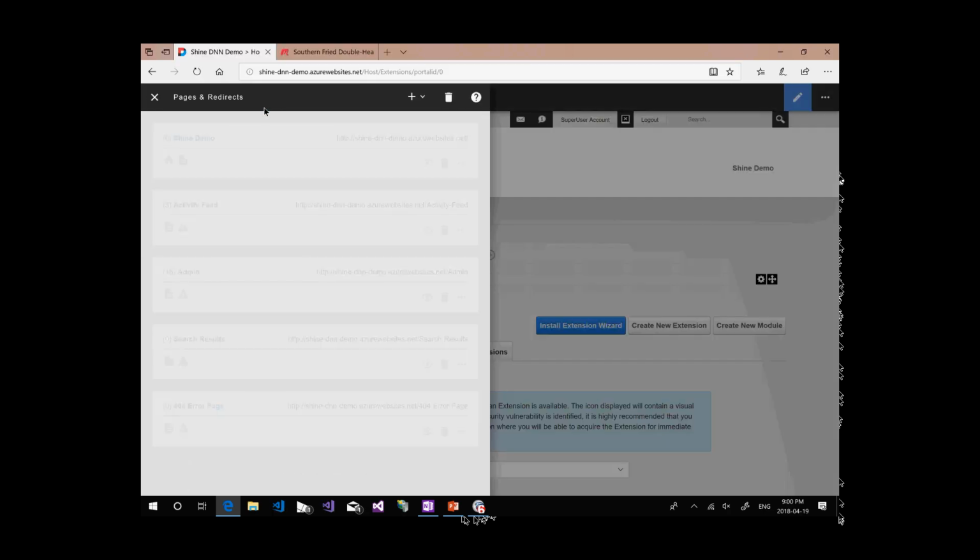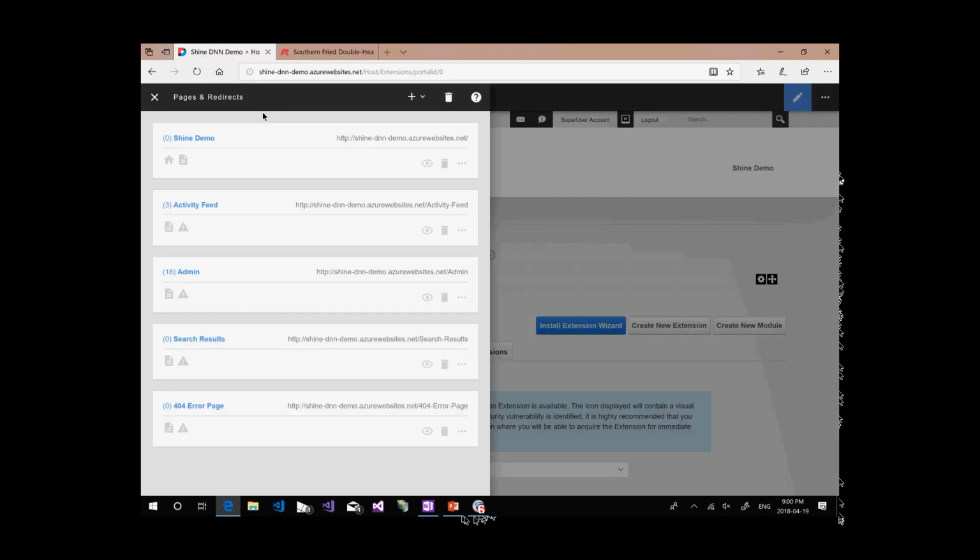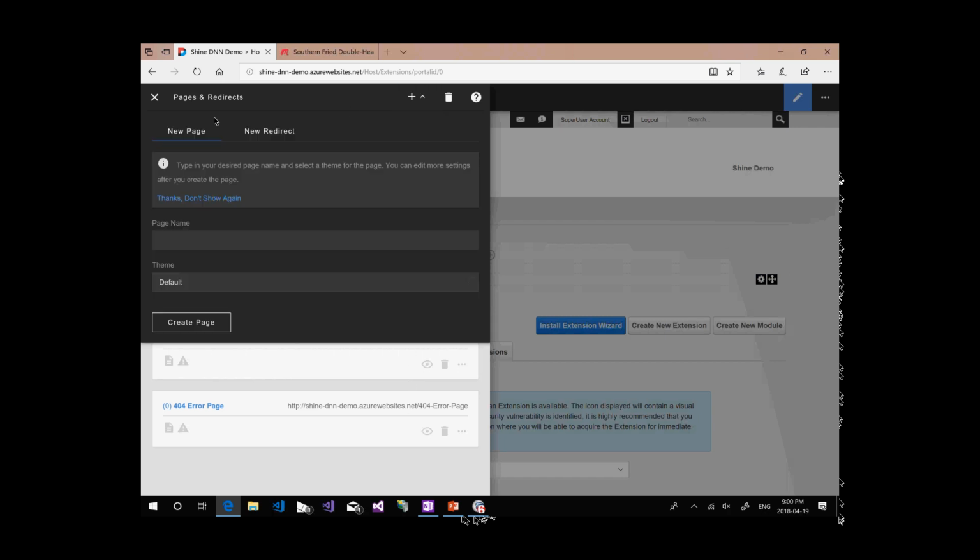The page and redirect manager is a very similar layout. Still, once again, this is still in development. Things are going to be tweaked around a little bit. There's some things here missing that I want to add. But very similar. It just gives you a listing of all the root pages at the top level. Has some icons here, so if it's the home page, these icons represent that it's a page, and the redirects have a redirect logo. Up here, you can add new page or new redirect.